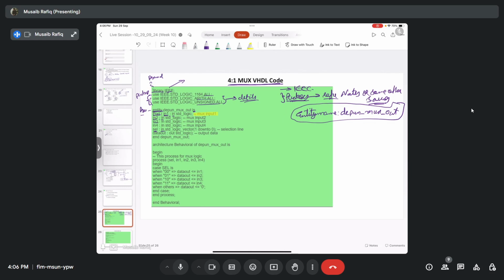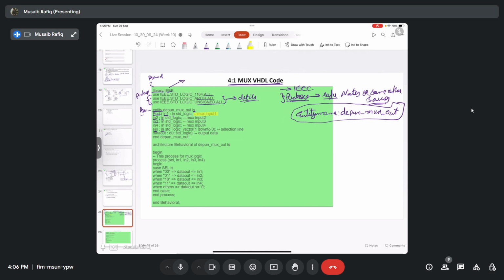So std_logic_vector gives you the array. It is basically an array of std_logic values, and it is a 2-bit data type. How can you tell it's a 2-bit data type?